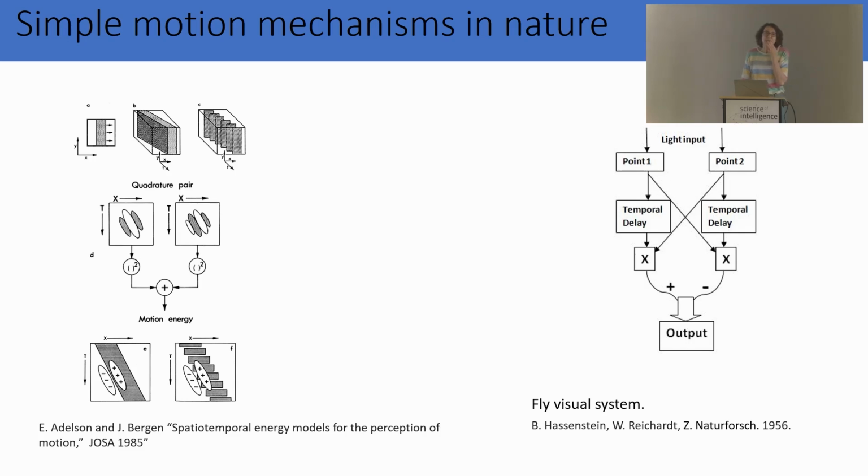So biological systems, if they are simple like flies, are not likely going to compute flow, but something simpler and local. And why not flow the way we are having it? Because it requires you to take this local component as the first constraint, and then you have the edges, at the boundary of things, there are discontinuities. So you need to make a second assumption. Usually we make the assumption that it's about the same in a neighborhood, that it's changing smoothly. But then you need to take care of the boundaries. So you have to introduce additional constraints there, that it follows the boundary, that we can detect occlusions.